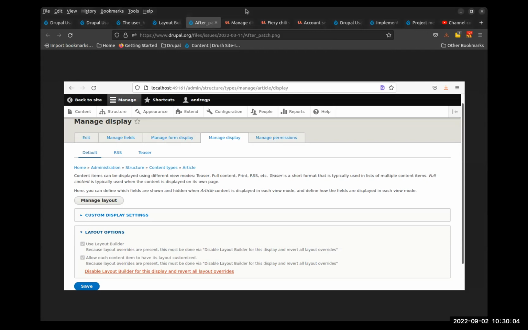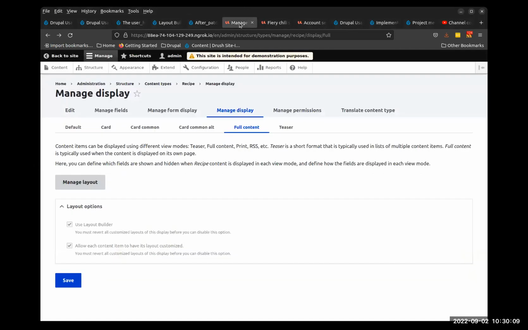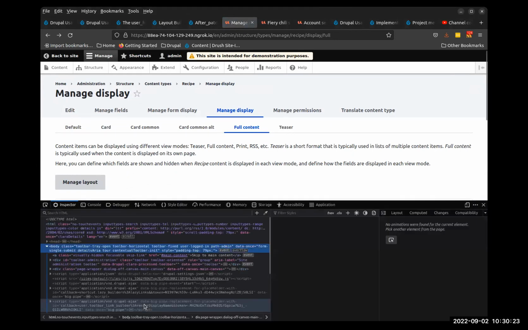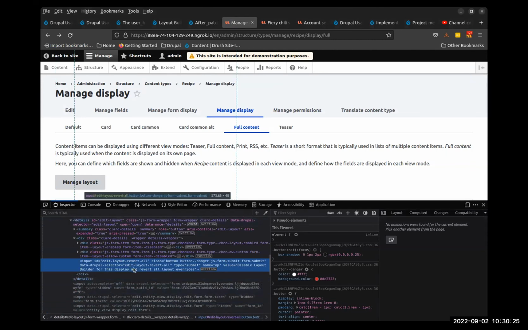So let's see, I think I have just applied the patch. Let me reload this page. There we go. Yay, big button. So let me just use the browser tools to make the change that everyone agrees on.